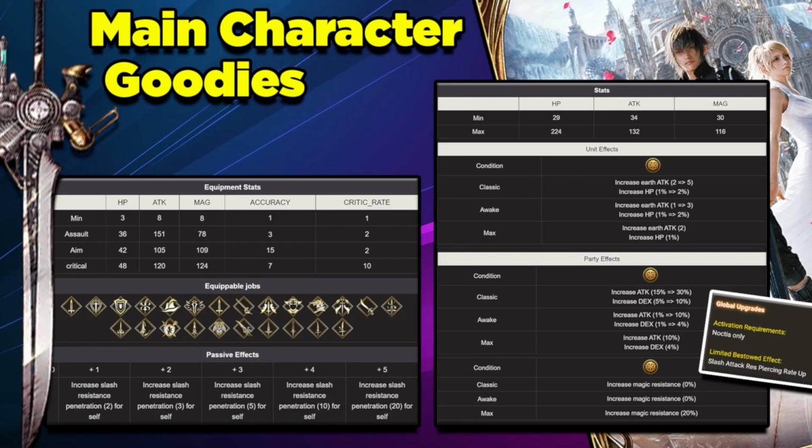Overall, I think this is a pretty good sword. I think you should build a couple of these, maybe build some of the assault variant for some of your other units, and it'll be nice to have access to some slash resistance penetration, especially when used with something like the Exorcist Vision card. If this is easy to build, just build several of them, but maybe build a crit one or an aim one for Noctis himself. I'm going to test out the different kinds once I get my hands on everything.